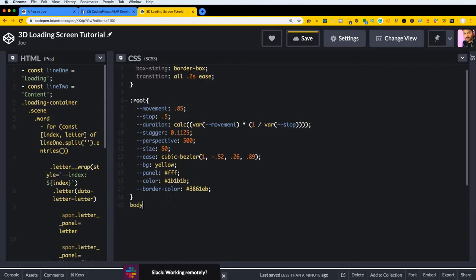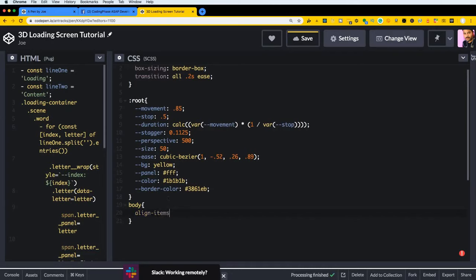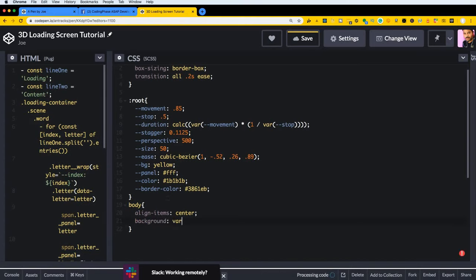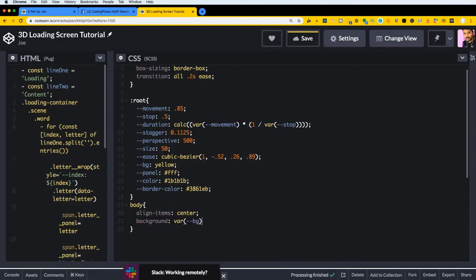So we're gonna say body, right? Align items center, and then we're gonna say background, var background. So we're using the variable of the background.